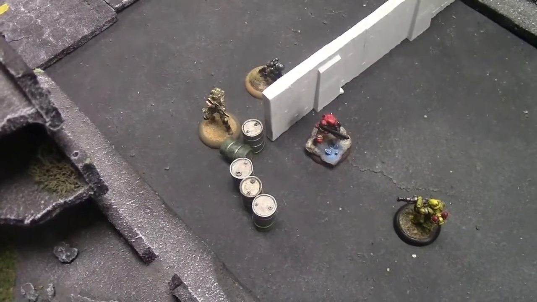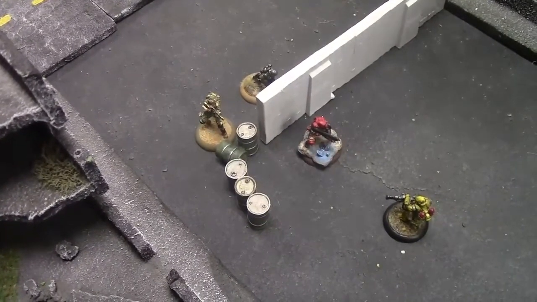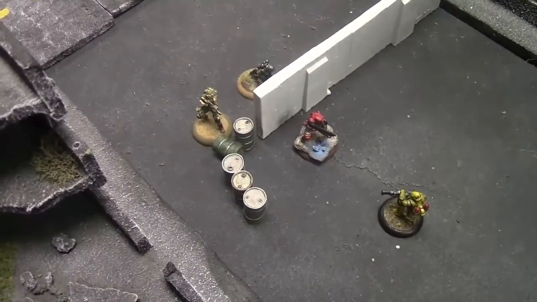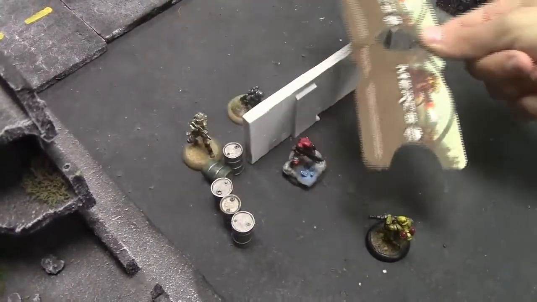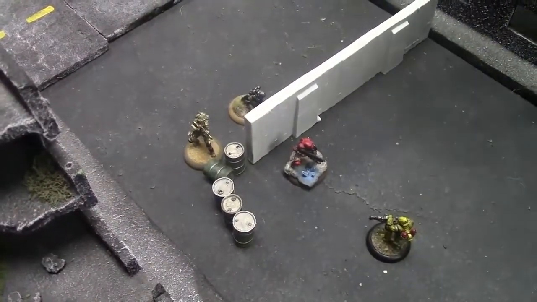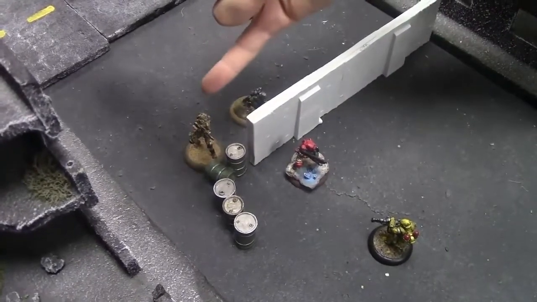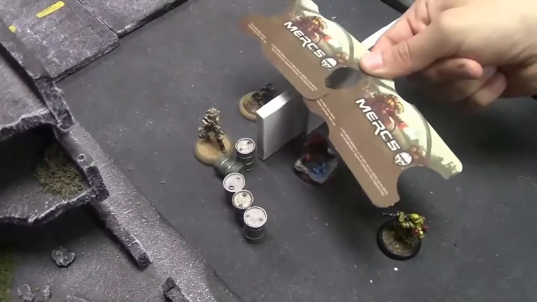Alright, so now flame templates. We can see that we have a little cluster of mincemeat going on right here. The CCC incinerator is going to unleash a flame template. So it starts in the 90 degree and then sweeps. So it looks like no cover. This guy's automatically going to get hit. Even though this guy's benefiting from cover, he gets hit. This one is out of line of sight, so he cannot be affected.